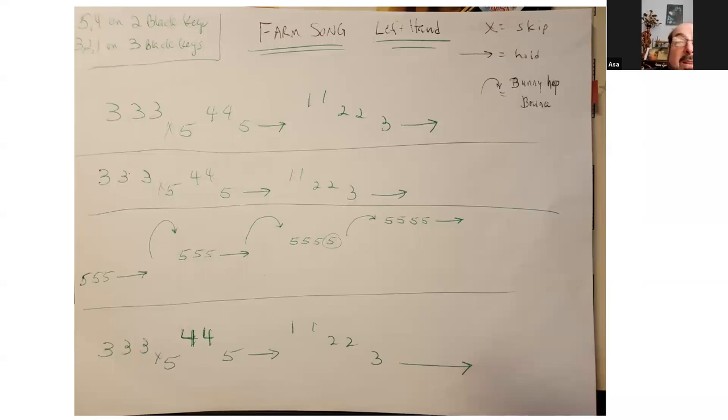Now, if you look in the upper left-hand box, that's where I'm telling you where you can put your fingers. Pinky and ring man are going to go on the first two black keys. 3, 2, 1 sit on the three black keys. So if you follow along with the numbers with me, you could even tap on a flat surface if you want. We'll just show you how the song goes and then I'll show you live how to play it. 1, 2, here I go.